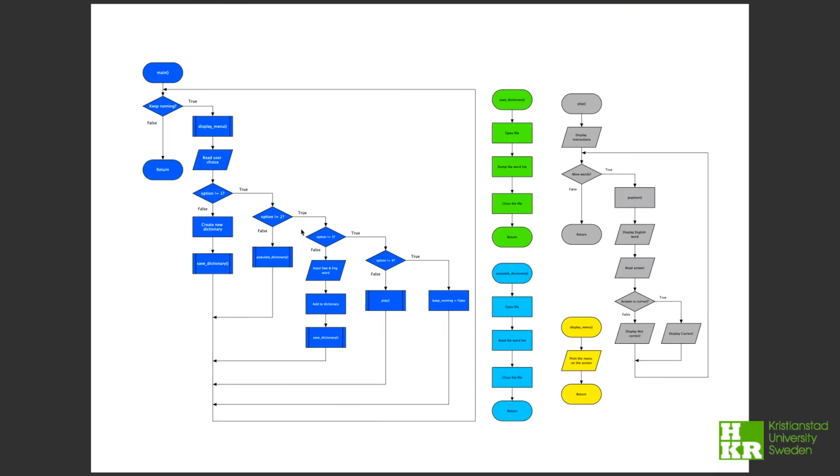Let's go back and look at our plan here. The first one is to create a new dictionary and save it to file. And the second one is to actually read them back. I think we can add these two at the same time.